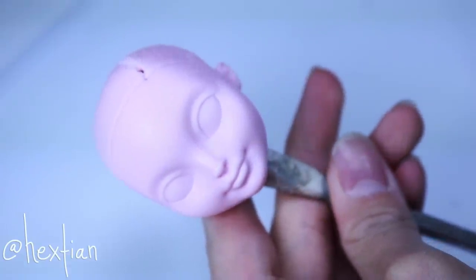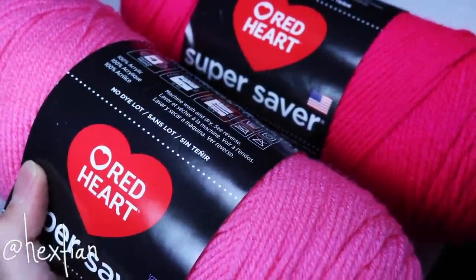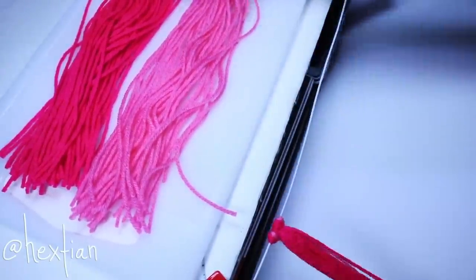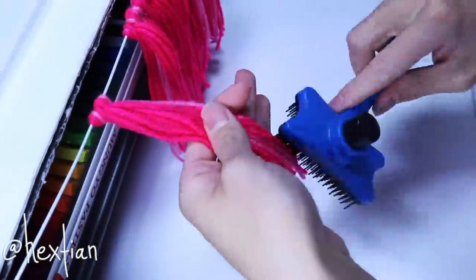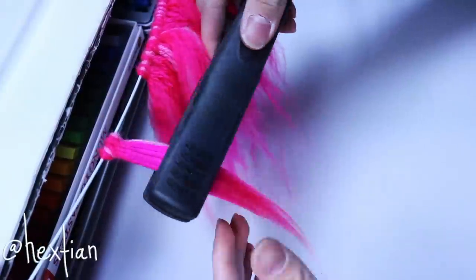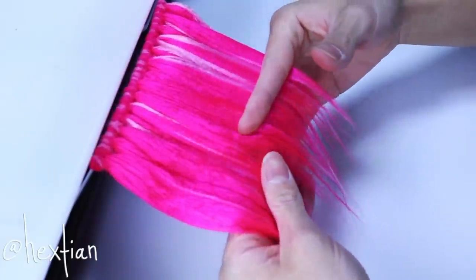And after we clean off the face, we are going to move on with the hair. And for Pinkie Pie, I'm actually going to be doing a reroot slash wig or extension kind of thing. As usual, I will be preparing my hair weft using acrylic yarn and we will make it into hair. It's still so crazy to me how you can turn yarn into beautiful doll hair. Like, silky, beautiful, straight, shiny doll hair. Like, that still boggles my mind.